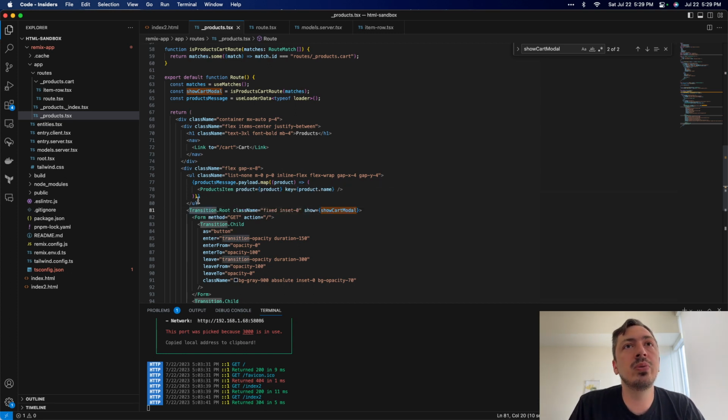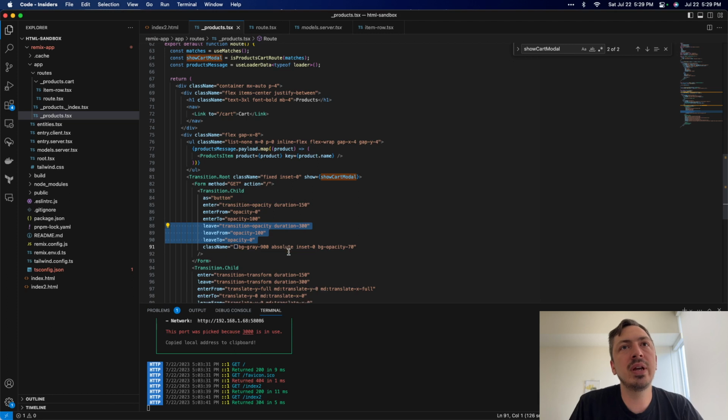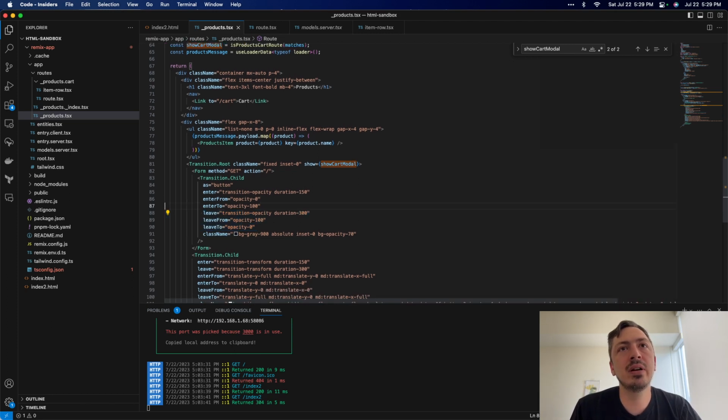So here we go. So we've got a transition. We specify our root transition and use the show property. The show property determines whether or not the animation should kick off or not. So if it's true, it kicks off these enter animations, and if it's false, it kicks off the leave animations. So in the scenario where we enter, we start with an opacity from 0 and increase it by 100%.